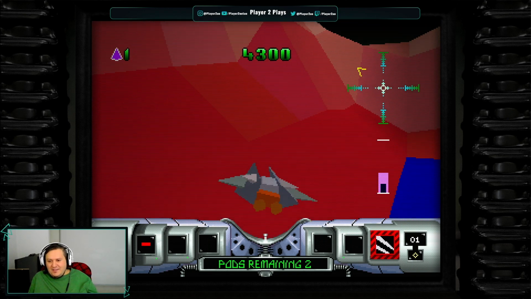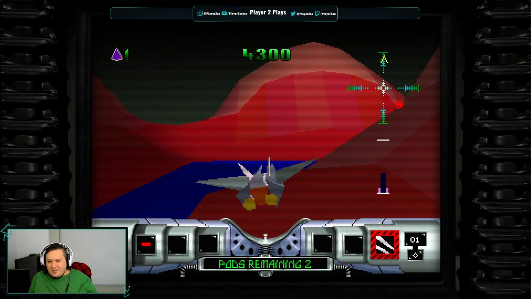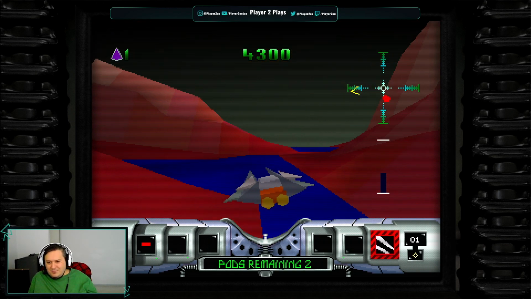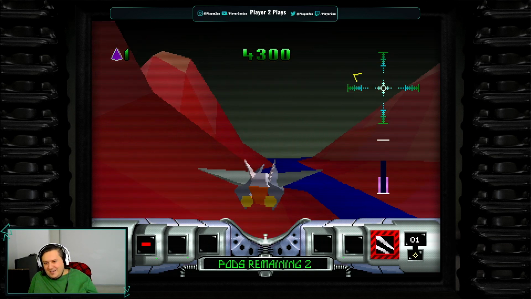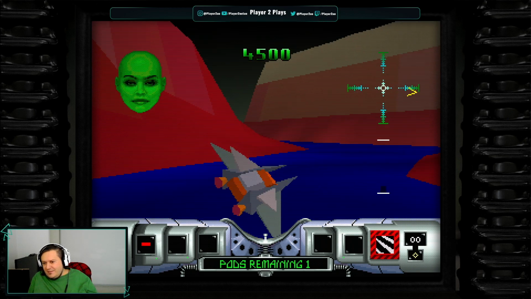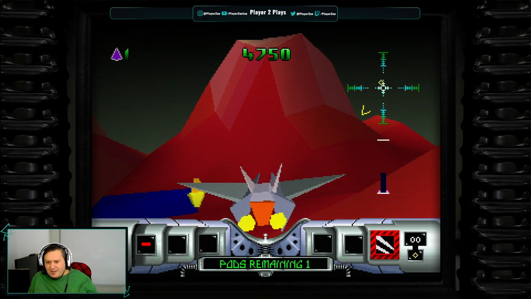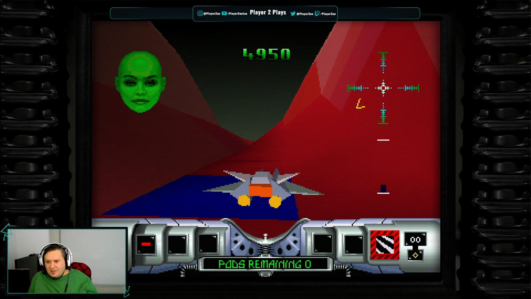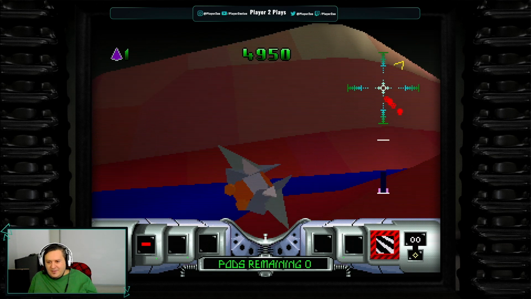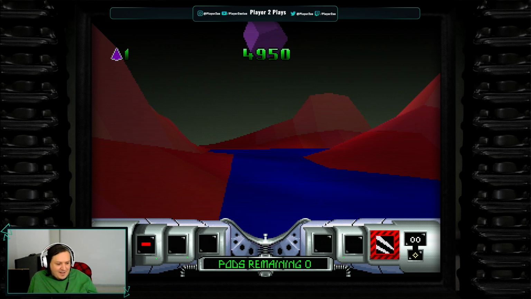Only one more. It's still kind of impressive. Avoid the ground. Well done. Portal now open. There's a bonus pod around here. Good work. There's the portal. Yeah, stage two done. Let's keep going.